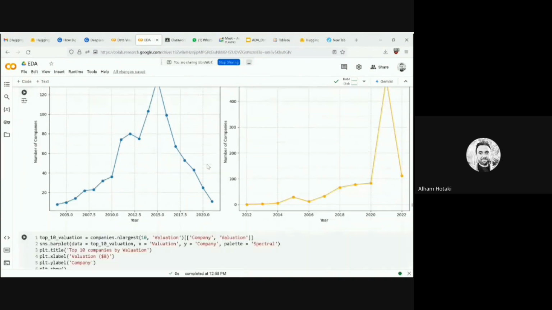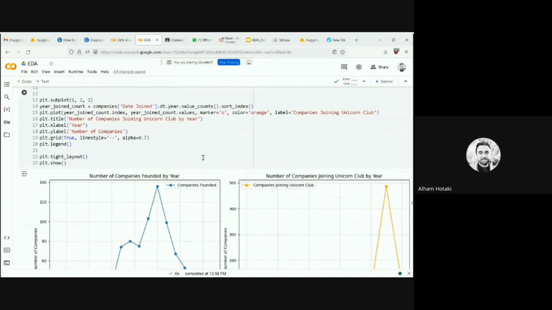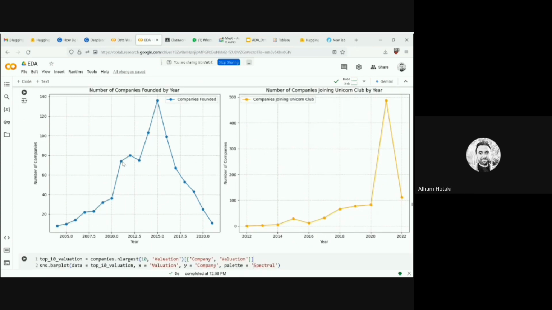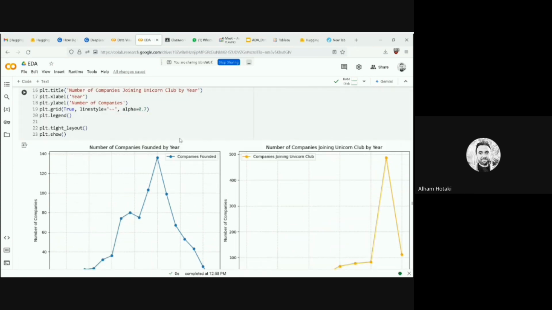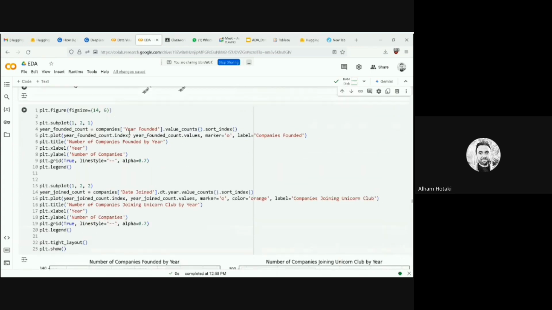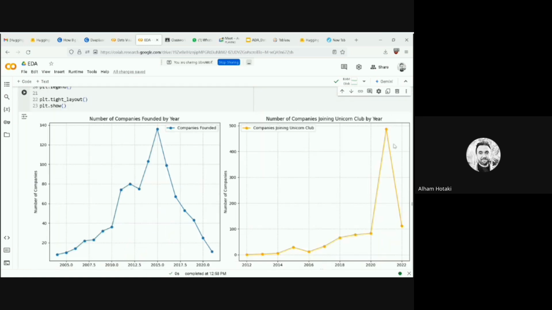And for the number of companies, we put two plots side by side. How to do that? In order to put two plots side by side, you first have to define plt.figure size, which is the whole figure size we have defined. This is 14 by 6.